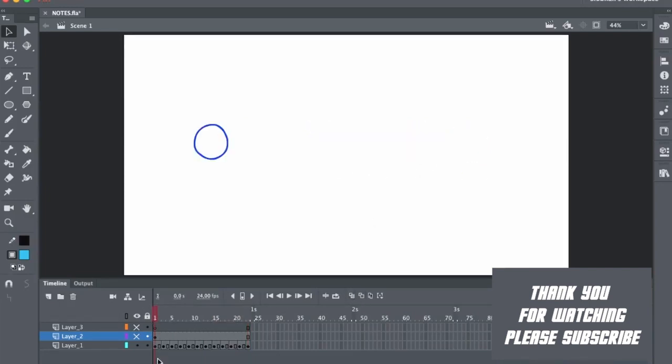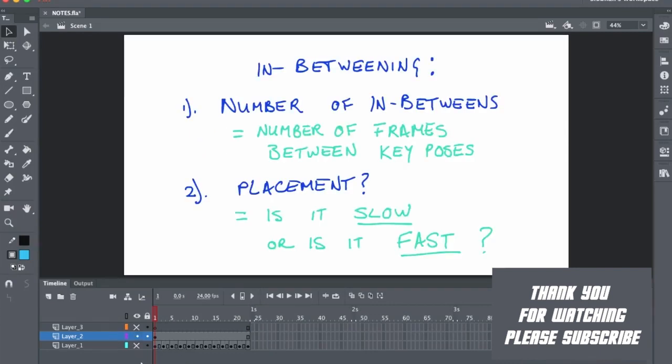And as I showed you already, you can very easily automate the motion between two keyframes if you want just a very straightforward, constant speed from one key pose to the other. But as an animator, you'll always want to be able to control the motion and also control where you place them relative to your keyframes. That will really determine how the animation will look. So the two questions really are, how many in-betweens do you use and where do you place them?